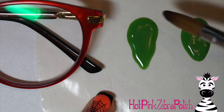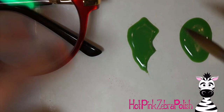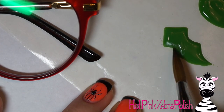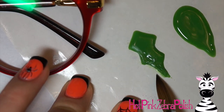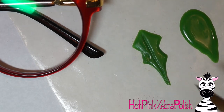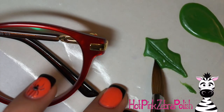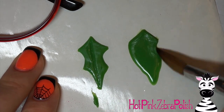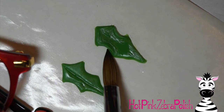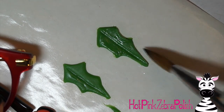I took and placed down two relatively large beads of a nice Christmasy green acrylic and I'm going to start shaping them into my leaves after they set up for just a second so they will hold their shape. Just pull those out and then push them in to give them that nice scalloped edge of the holly leaves, then add a line down the center. The line down the center is less for actual detail and more as a glitter reservoir.